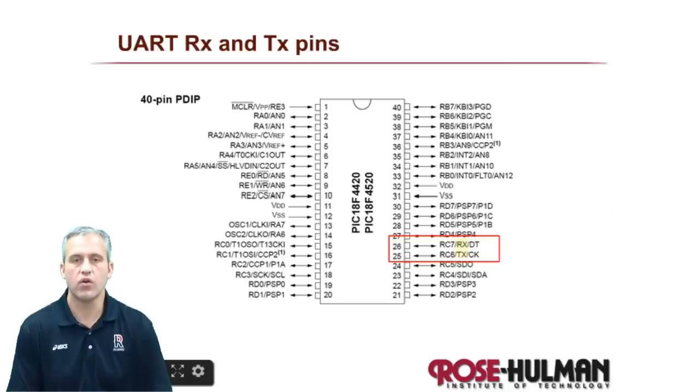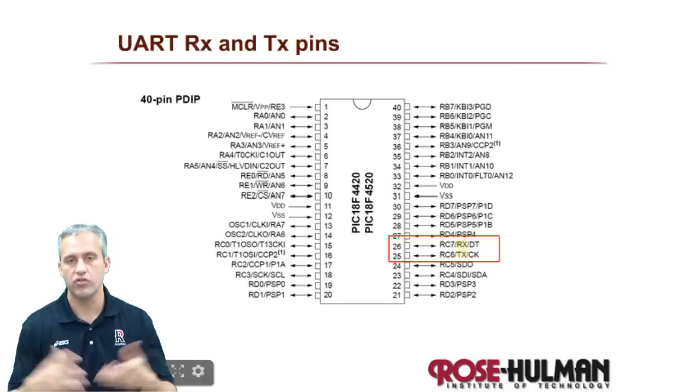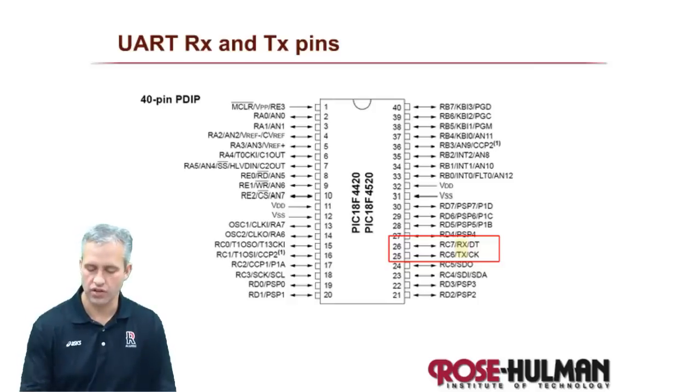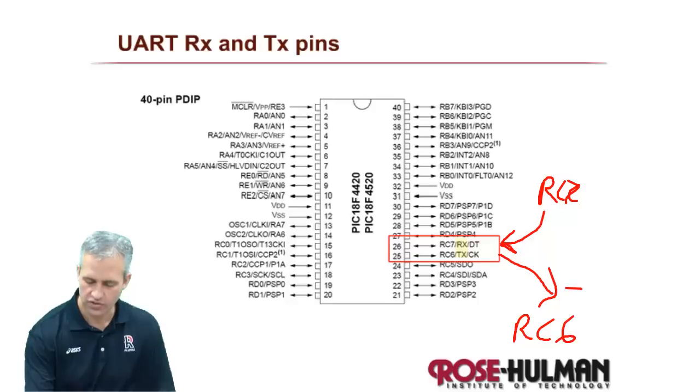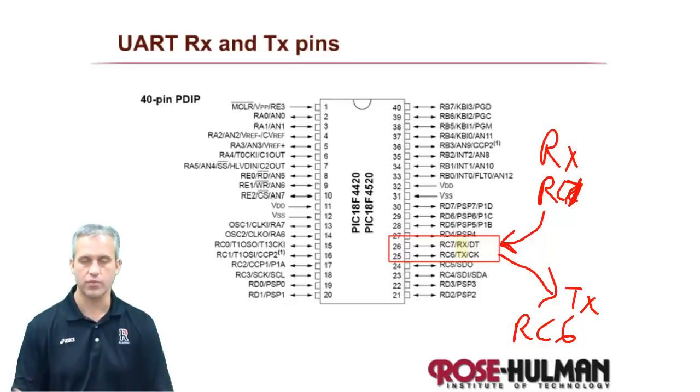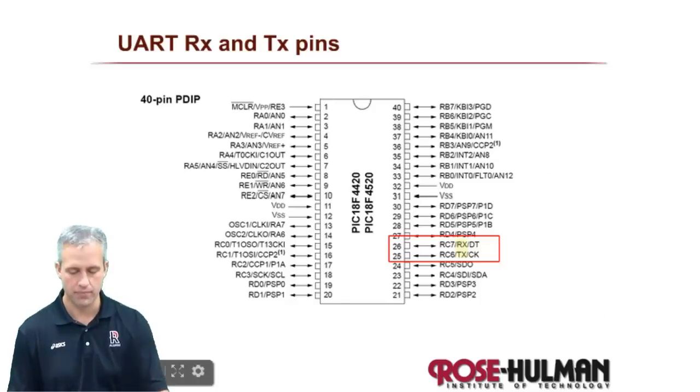So in order to do UART communication, you have to know just where it magically pops out. UART communication on our microcontroller comes out where information comes into the RX line on RC7, and then information comes out of the microcontroller with RC6, which is your TX line. And just like with other things we've done, that's just where it comes out, right? So you just have to know that's where it pops out at.